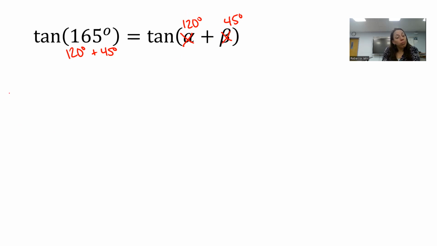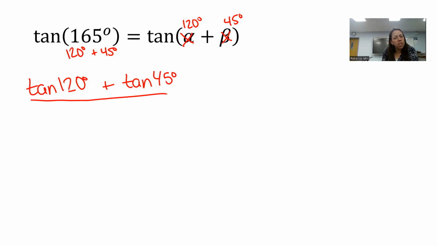We're adding again. So in the top, we're going to add tangent of 120. We have to be careful now because what quadrant is 120 in? Yep, it's in quadrant 2. So we have to be a little bit careful because we're moving in a different quadrant. Therefore, tangent might be positive or negative. What quadrant is tangent positive in? Yes, tangent is positive in quadrant 3. So the tangent of 120 degrees is like a 60-degree angle. A 60-degree angle has radical 3. But as I just mentioned, 120 is in quadrant 2. Therefore, that's going to be negative.